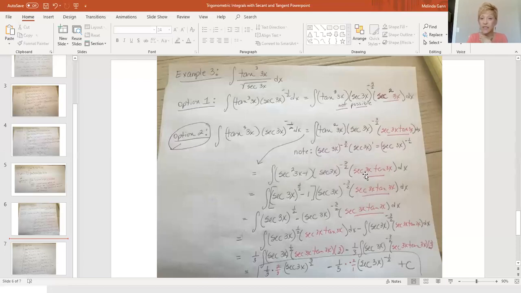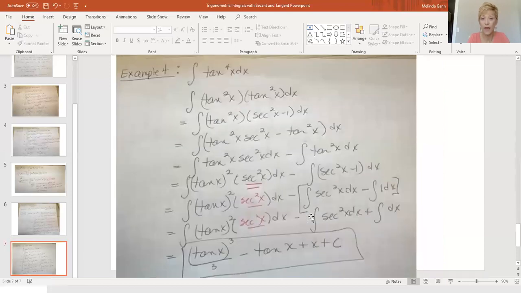Okay, so secant tangent is saved. Everything else turns into secants. Then I just multiply them out. Now remember, what do you do with powers when you're multiplying? You add them. So 4/2, a 2 is 4/2. So 4/2 plus a negative 3/2 is a positive 1/2. All right. So basically that's where I got this positive 1/2 here. And then of course 1 times this negative 3/2 is going to stay a negative 3/2. So all I did here basically was move that power out, I did 2 times that and got that, and then multiplied it out.